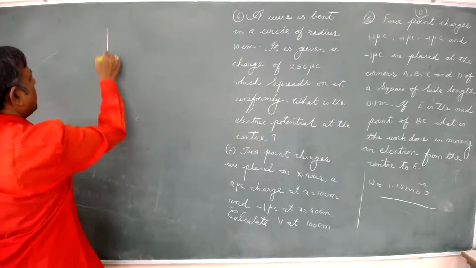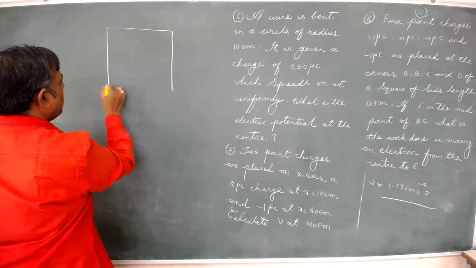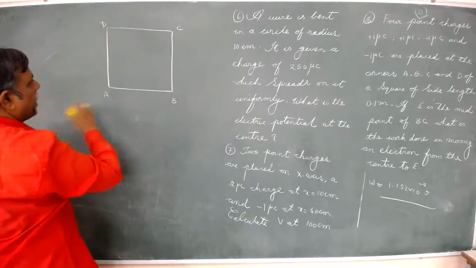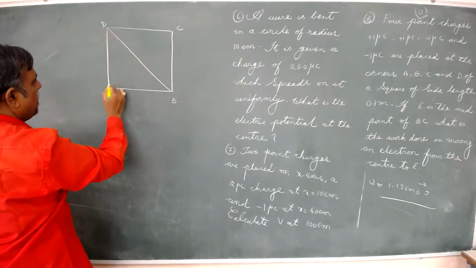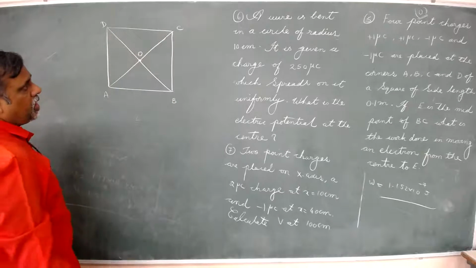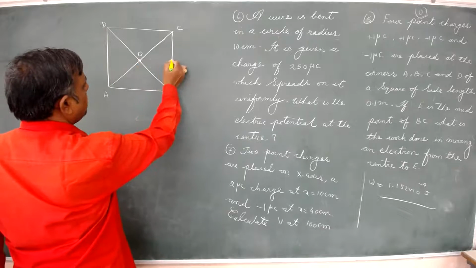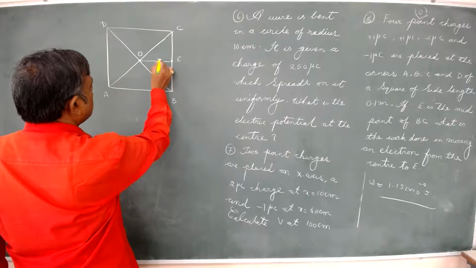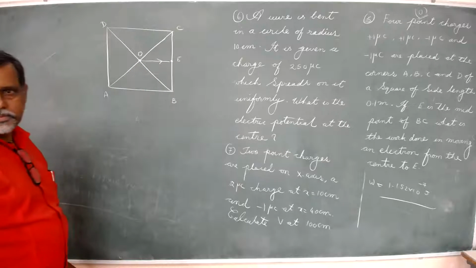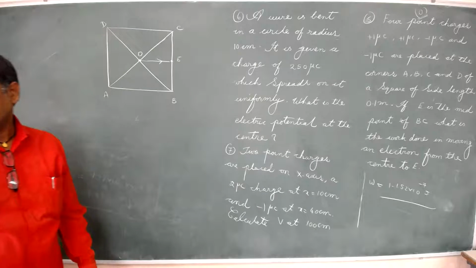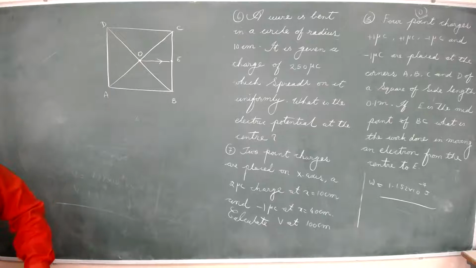So look at this, there is a square given here, like this. These are the vertices A, B, C, D. The center of the square is the point of intersection of the diagonals. This is the midpoint E of BC. Now from O to E in this direction you need to move an electron. This is the diagrammatic representation of the given data in the fifth problem.